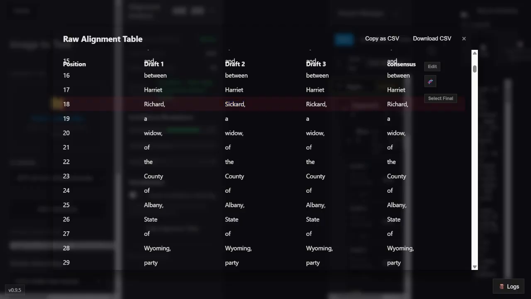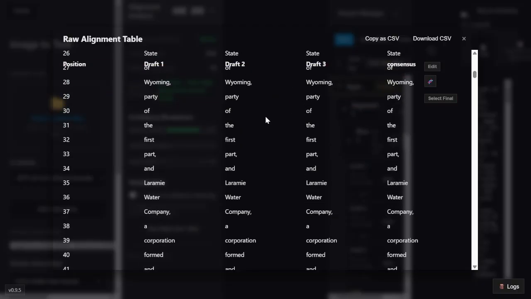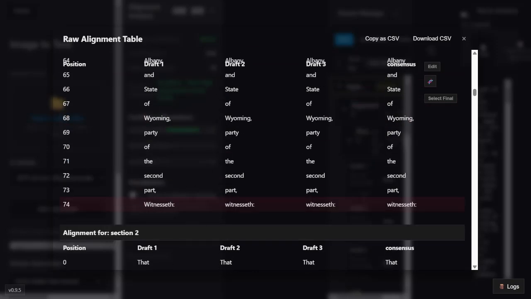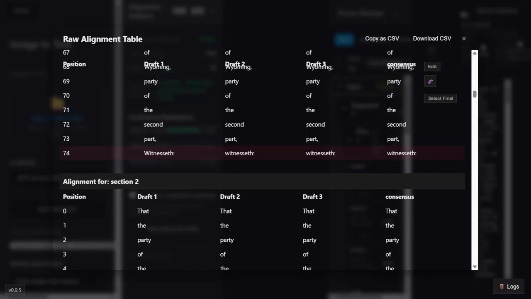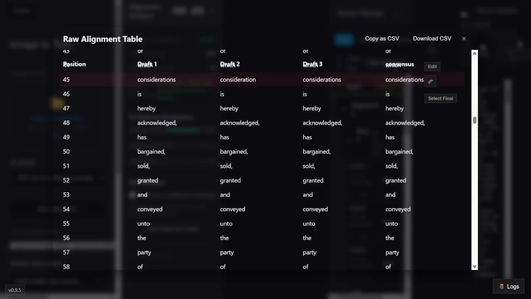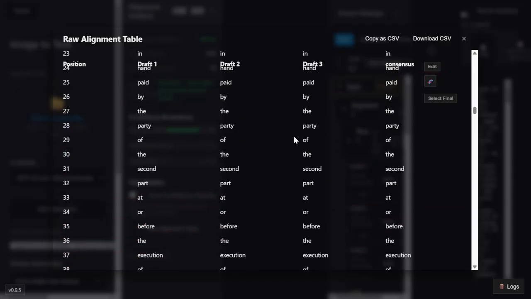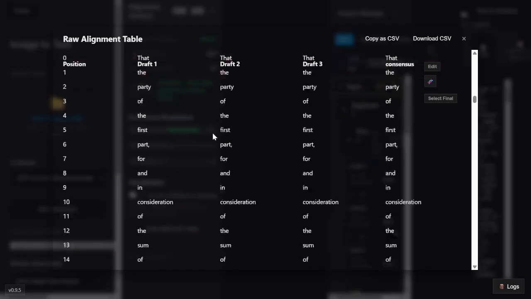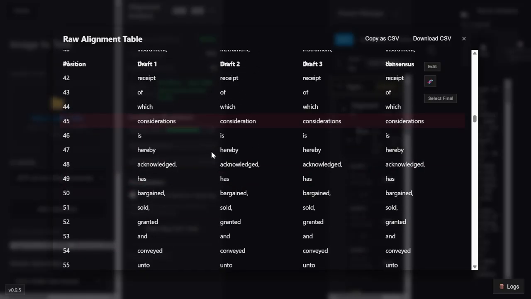But so there's disagreement at this position, and so it flags it for you. And so it just makes it easier to find where contention is within the various drafts, so to make it quicker to edit. But if the sections aren't all the same, it can get a runaway effect where it all gets misaligned and it becomes not very useful. So it is useful when it works and just not useful when it doesn't.